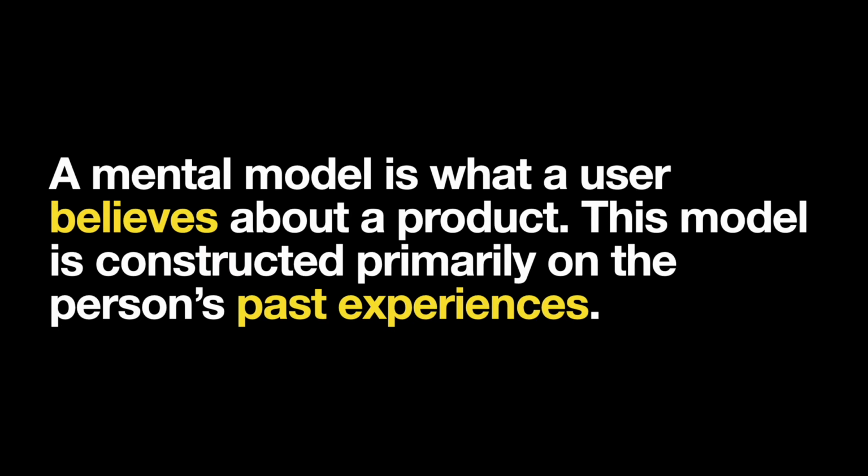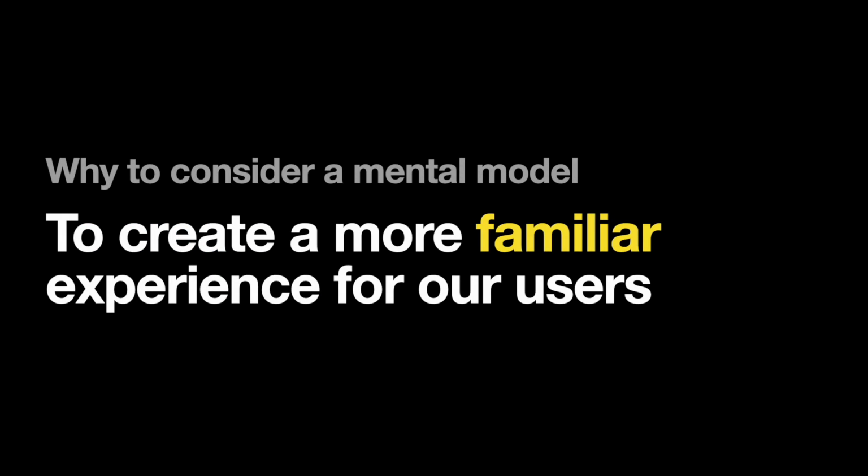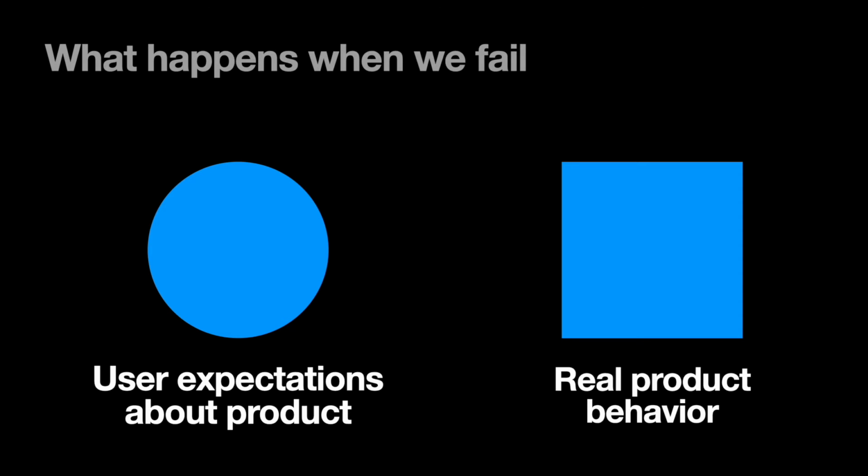A mental model is what a user believes about the product. This model is constructed primarily on a person's past experiences. We need to consider the mental model when designing a product because people base their decisions on their mental models. When a mismatch between real and expected behavior occurs, it can be hard for people to understand what to do.